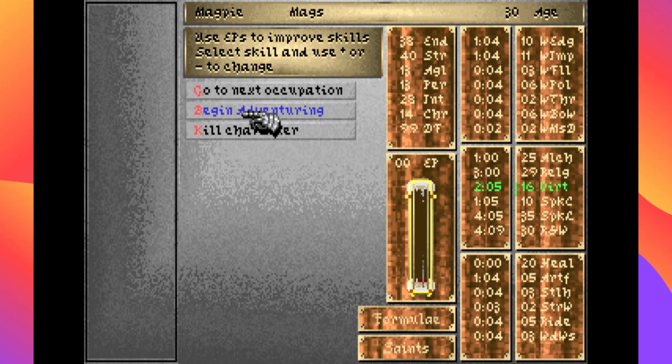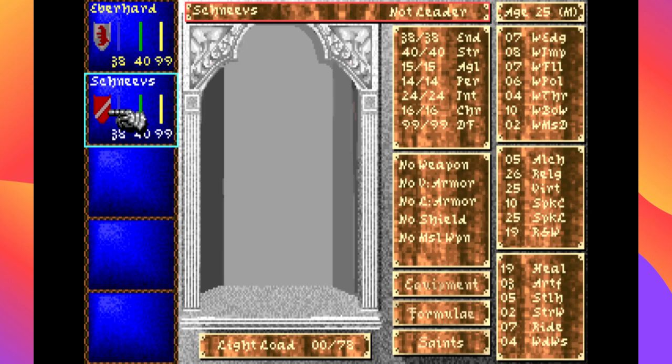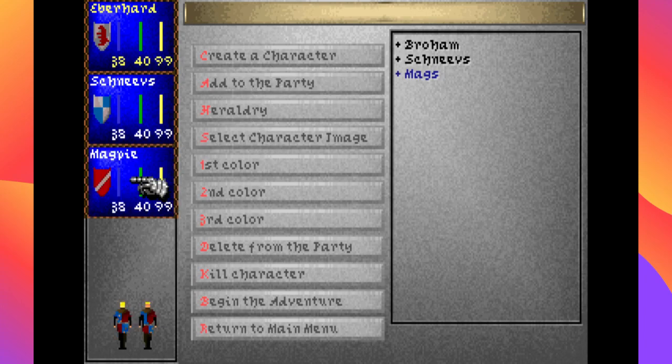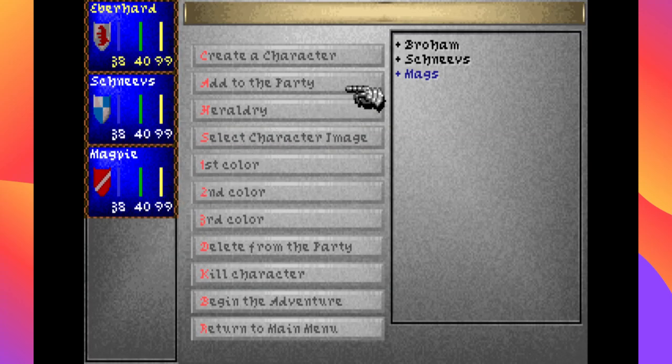Alright, so Schneeves. Let's look at his heraldry. Let's see here. Yeah, let's go with that for Schneeves. Schneeves? Did they make Schneeves a female by accident? No, I don't think so. Mags, at the party. Yeah, I think that's... Are we gonna make her the healer? I don't know. Anyway, let's create a last character.